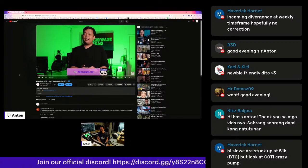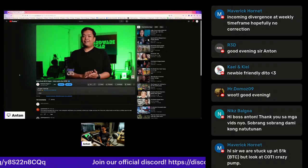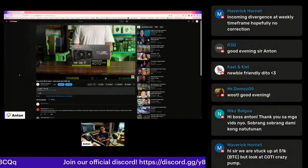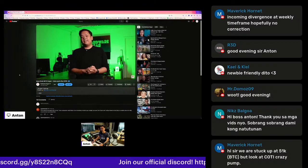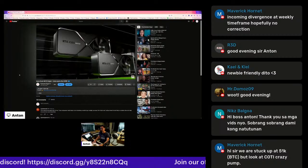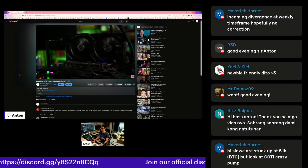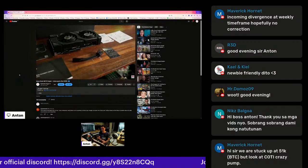Well, Nvidia is swimming in money, ridiculously swimming in money at this point because of the AI craze. So that's not going to help gamers in our position, that Nvidia cards are overpriced. The 4080 Super, you didn't see a lot of performance gain there, maybe 3%. Mas malaki pa yung performance gain ng 4070 Super. And I think a positive review was in order. I agree with it, obviously. I published it on the channel. But just value for money, the 4070 Super has more there compared to the 4080 Super.